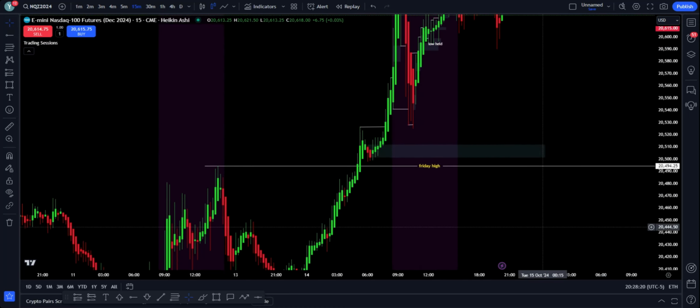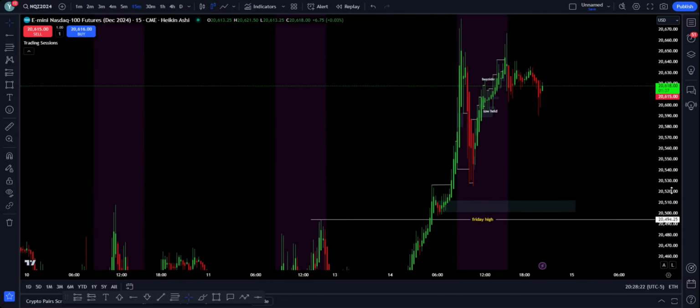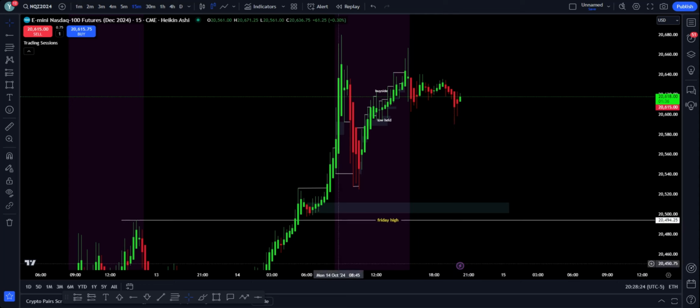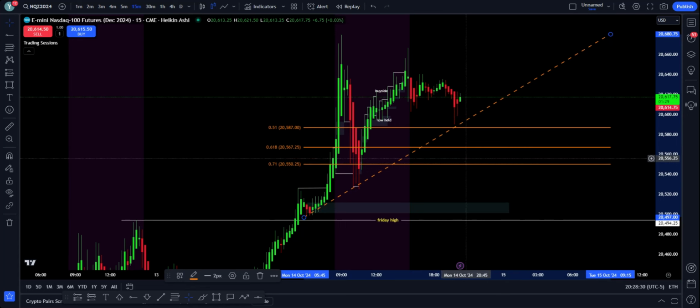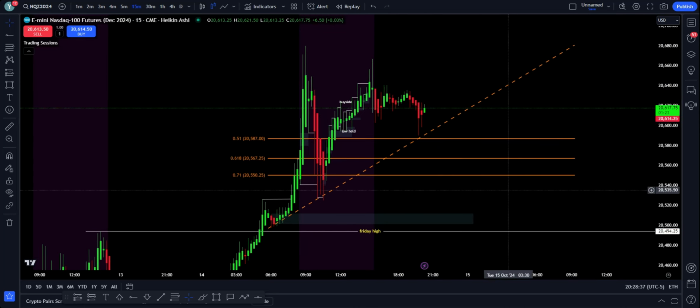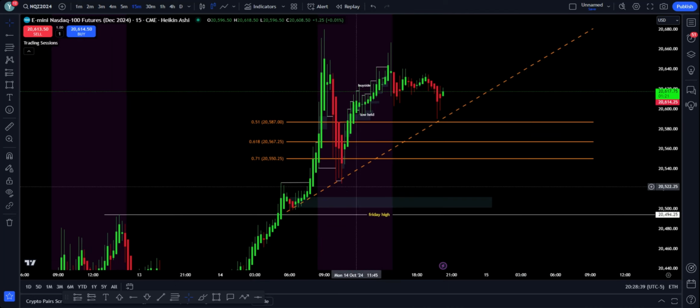Now on the 15 minute, this is pretty nice because they didn't play that action during the day. The 15 minute is a lot clearer because if we use our Fibonacci retracement tool from right there to the high, as you can see, we came back down to the 71% retracement. We did close a little bit under the 71%, then we just pushed back up to the upside. If you use this, you would have seen perfectly this was a good buy trade.